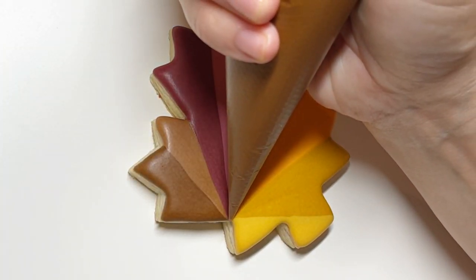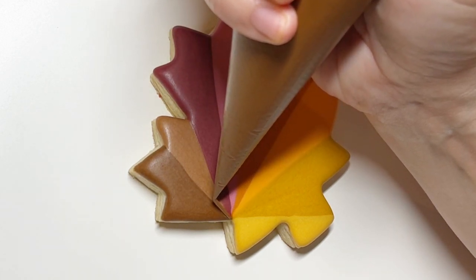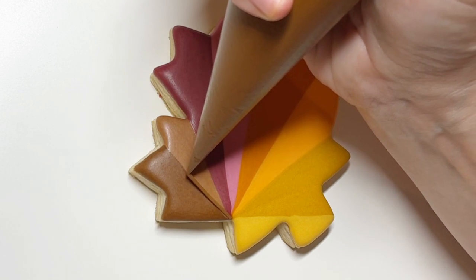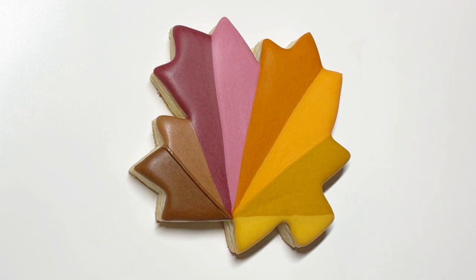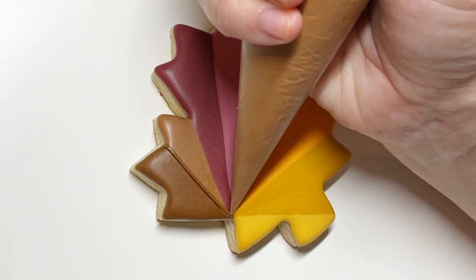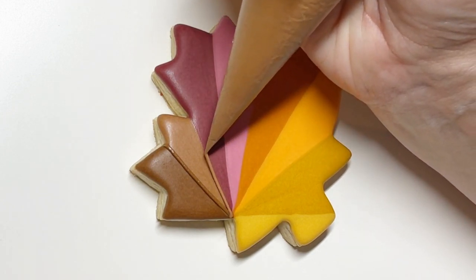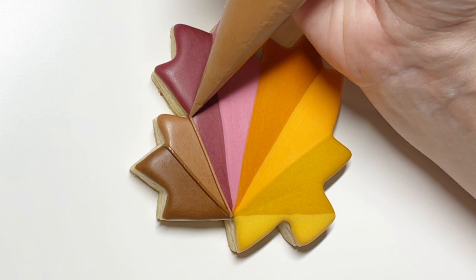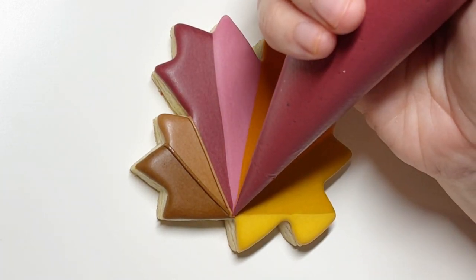All right, I have allowed this to crust, and I'm putting the finishing touch on here, which is just a little bit of simple but very effective line work. This is a soft peak piping consistency. So just about all of my piping consistency in this set is a soft peak. I think I used a medium peak once that you'll see in a design later.